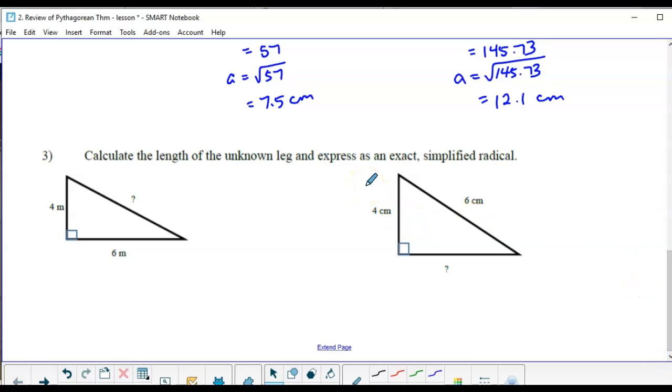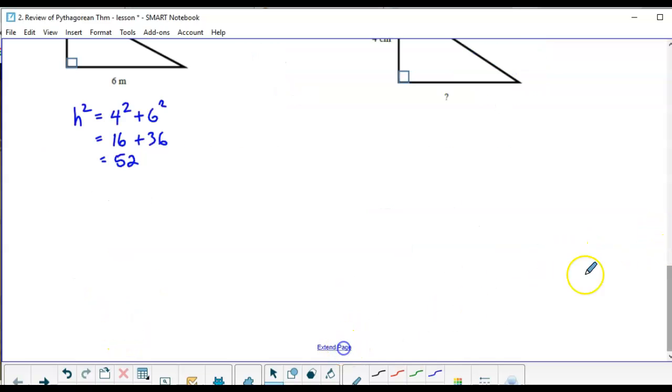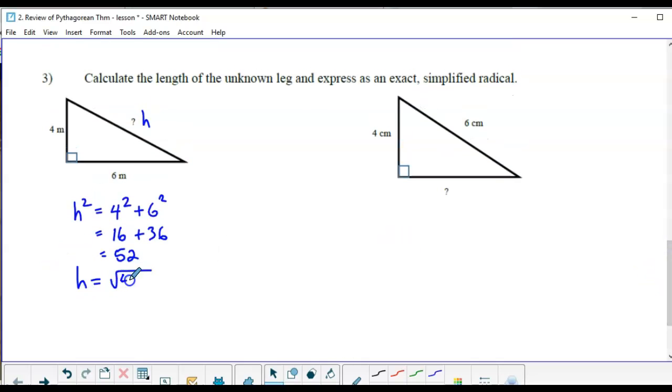Now, this one says express as an exact value. We've already gone through simplifying radicals, so that's what we're going to have to do. So this is h, so h squared equals 4 squared plus 6 squared. You can do that on your calculator if you want, but you're going to get 52. Okay, so then h is the square root of 52. And we have to simplify that. So remember, split that up into a product of a perfect square and another number. So 4 goes into that, and you're left with 13. Okay, so that means this is equal to 2 root 13. Right? If we take the square root, that's your perfect square. It gets to go out on the weekend. It's worth 2, and the 13 has to stay home.